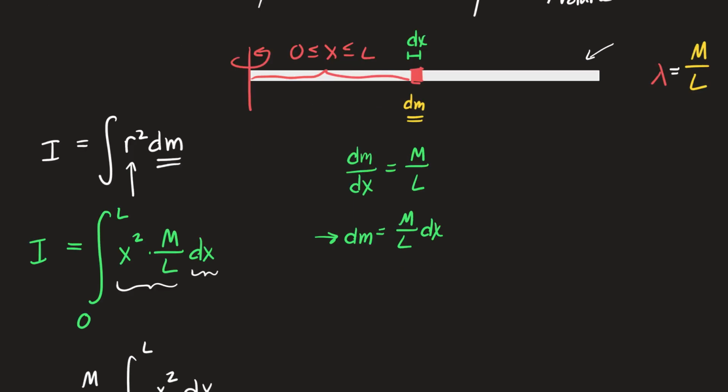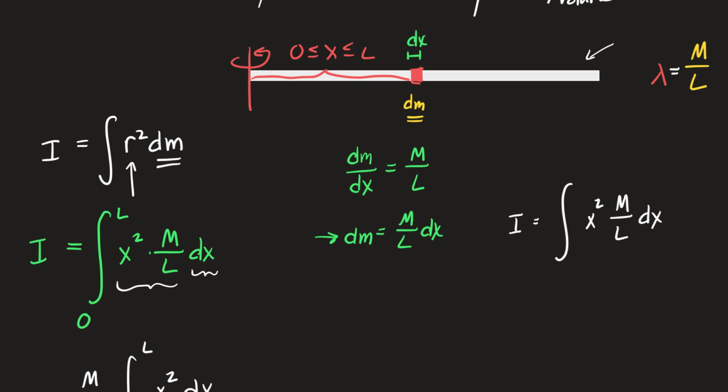So does everybody realize that for the most part, you're not going to change dm for this? So we can almost jump to this step, because nothing about the rod has changed. It still has a mass m, a length L. We're still going to do the same thing for dm. We're going to have a small box that has width dx. We're still going to have dm over dx equals m over L. All of that's going to be the same.